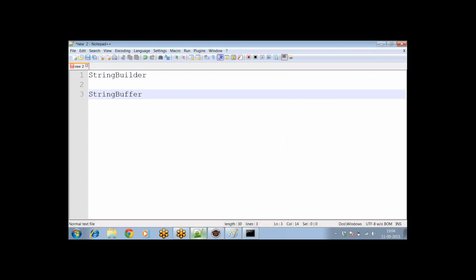String buffer objects are thread safe. String builder objects are not thread safe. What is thread safety? In thread programming, you'll come to know about it. As of now, I'll just brief you.